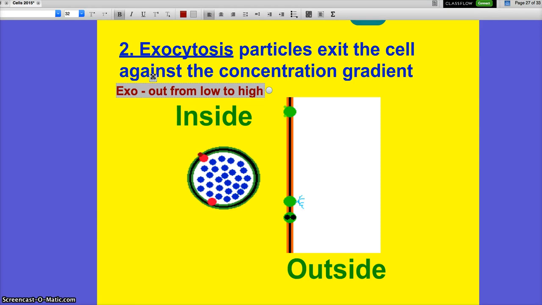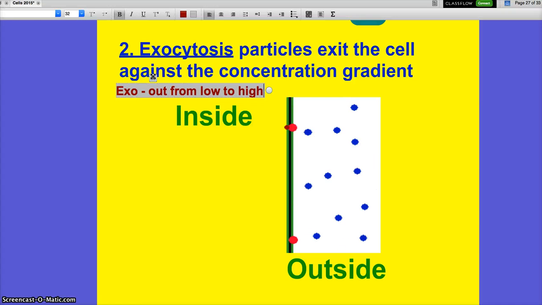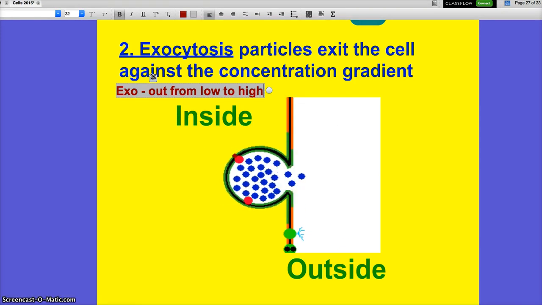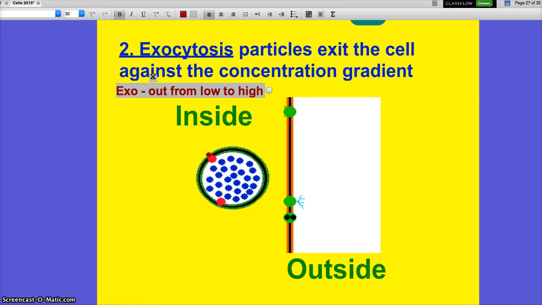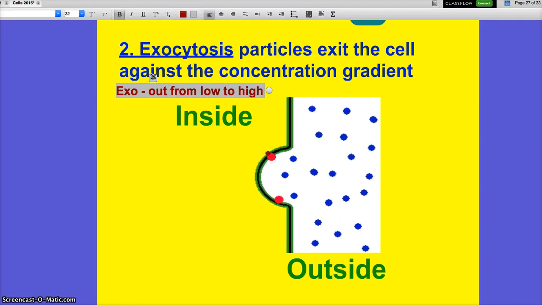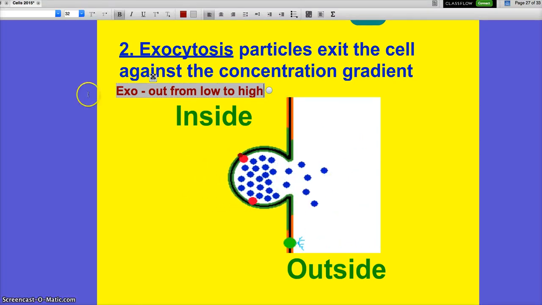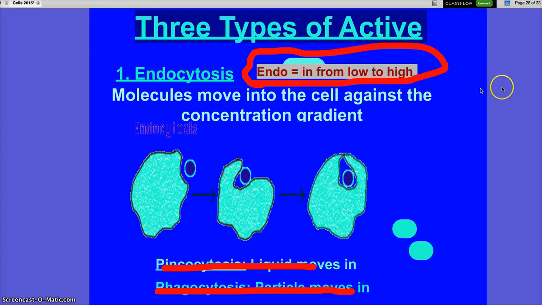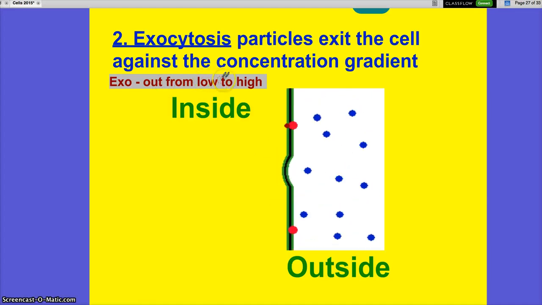If you're going against that path, what do you need to make it happen? Nope. Sometimes. What do we say you need? Water? Nope. Energy. Active transport requires energy, and the molecules move from low to high. For this test, again, focus on these terms right here. We'll worry about this later when we get more into actually seeing this happen. And same here. We're focusing on exiting out of the cell from low to high, okay?